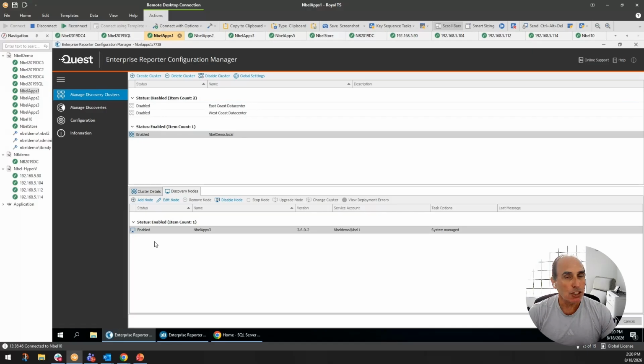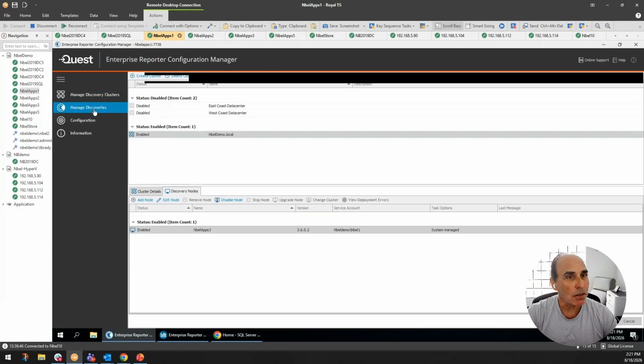Also, SQL resources. Enterprise Reporter with multiple nodes is going to discover the information more rapidly. Is your SQL server capable of taking this information? Do we have those kind of resources on the SQL box? Are we using a SQL cluster? A lot of times, it's not just the configuration. There's reasons why there's bottlenecks. But this is where it starts.